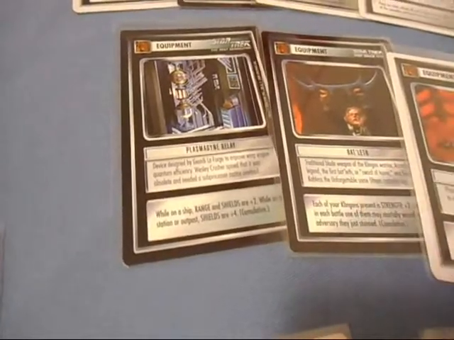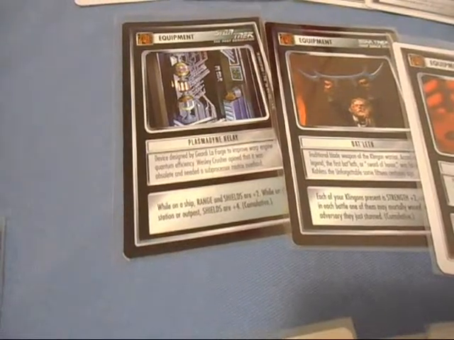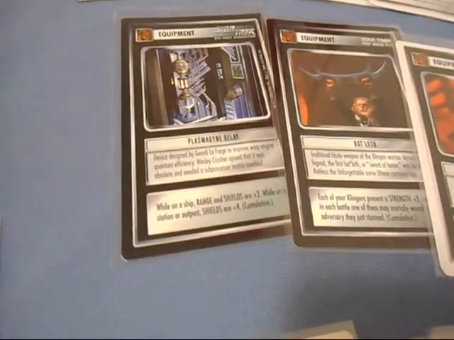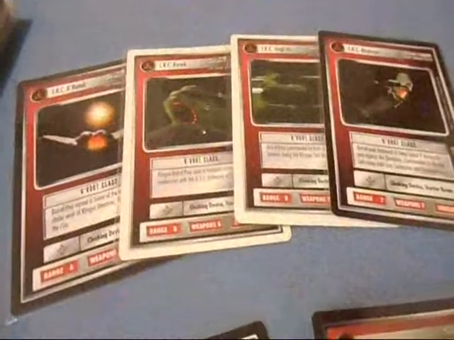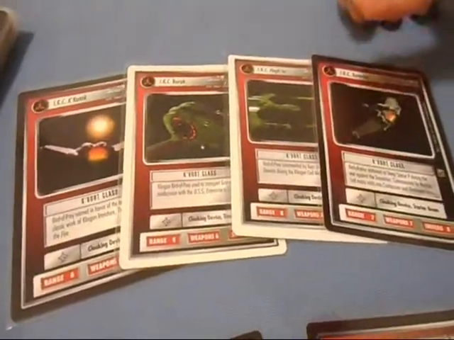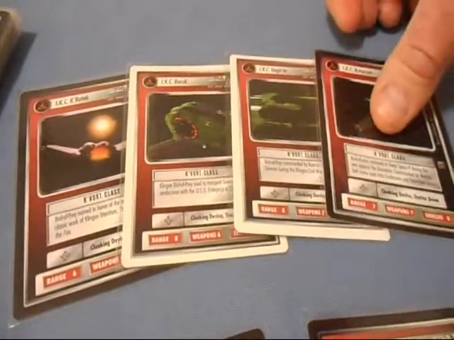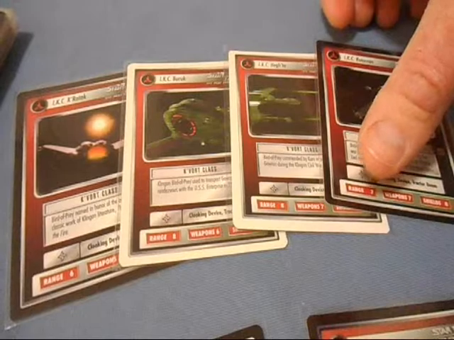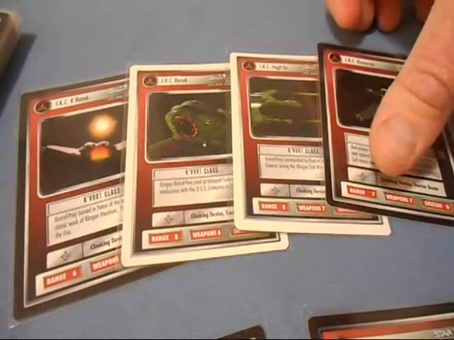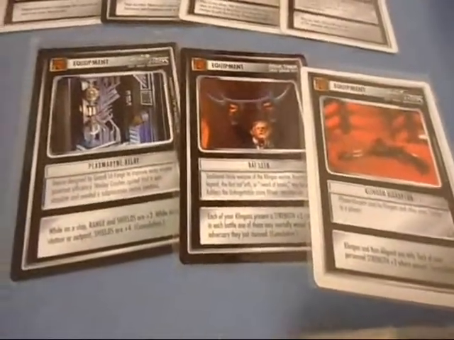While on a ship, range and shields are +2. While on a station or outpost, shields are +4, cumulative. This is handy when you're playing with a lot of birds of prey that have lower weapons and shields than other ships. So you're automatically getting a range and shield boost to these birds of prey. So range 7, shields 8 would automatically become range 9, shields 10, etc., etc. So it's a very useful card to have in any deck, more so in the Klingon deck.